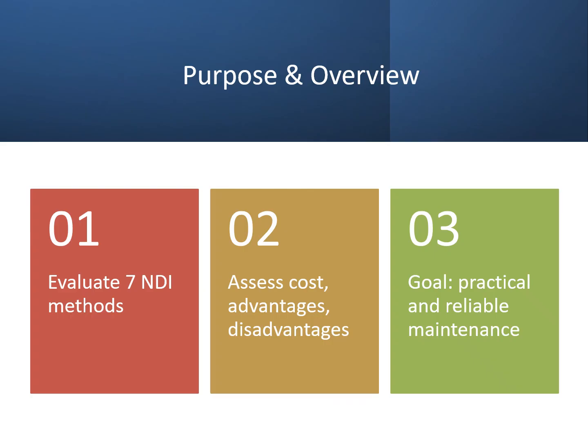The objective of this briefing is to assess 7 NDI methods based on their operational effectiveness and financial feasibility. Each method will be evaluated in terms of its advantages, limitations, and cost implications. For a scheduled maintenance program to be successful, it must strike a balance between practicality, reliability, and affordability. This analysis will help identify which methods should be prioritized for routine use versus specialized application.